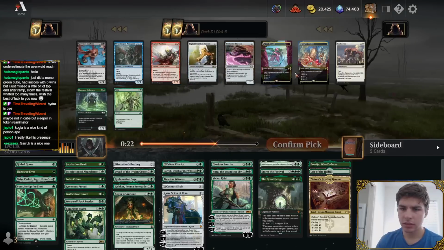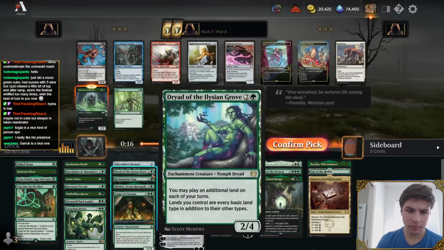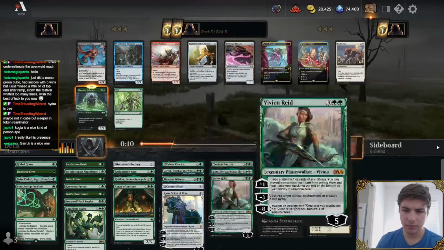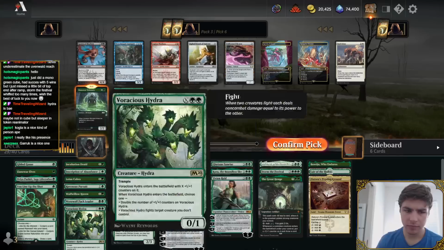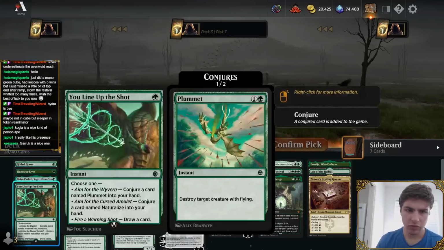Graveyard hate. Another cycling land. I probably just want Llanowar Visionary. This card's good. I'm going to cut Dryad of the Elysian Grove because I don't care about the fixing. I can cut Kura maybe. Cut Ravenous Pursuit.